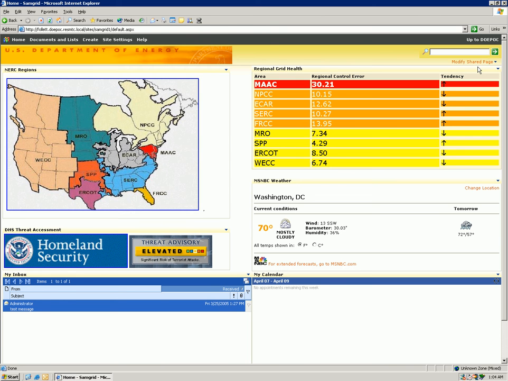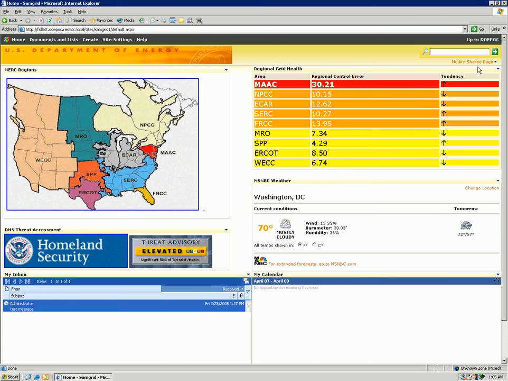The region in red indicates an alert, as also shown in the regional grid health chart on the upper right. Each region is evaluated for its security based on its total regional control error. This is the sum of all the area control errors in each region. We also indicate the tendency up or down.